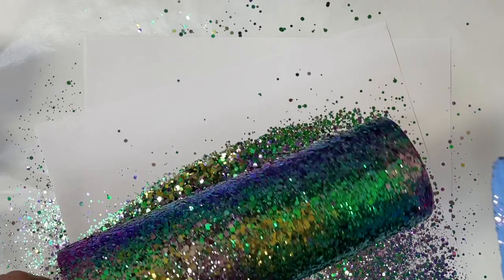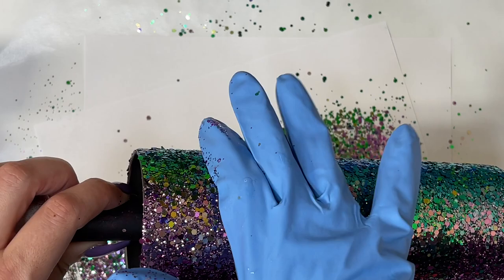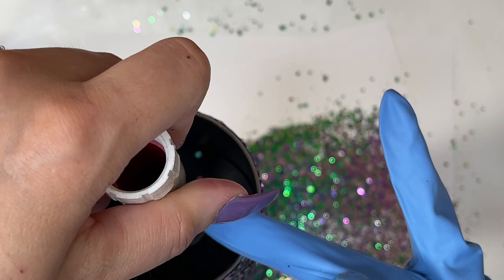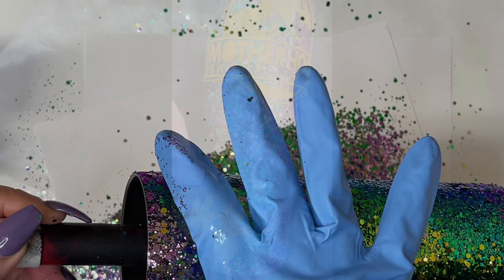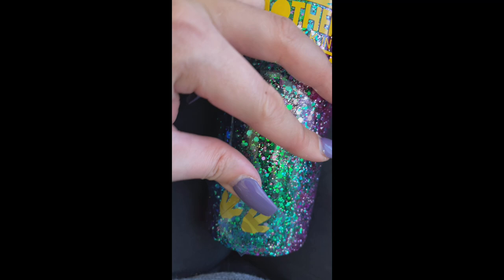You want to make sure your resin layer is nice and smooth before applying your vinyl and going in with your spray paint. I take my time patting down the glitter, making sure the rim is cleaned off. Once you have a nice even smooth surface, we're going to move on to apply our vinyl decals. I purchased the vinyl decals on Etsy from a small shop — I'll list that shop down below.